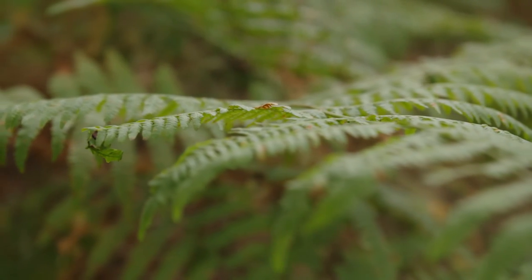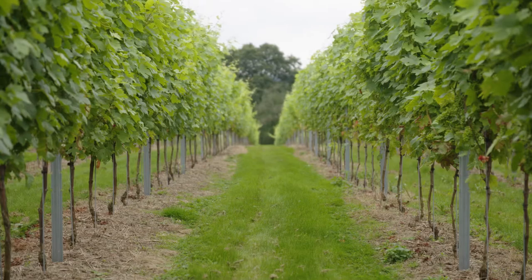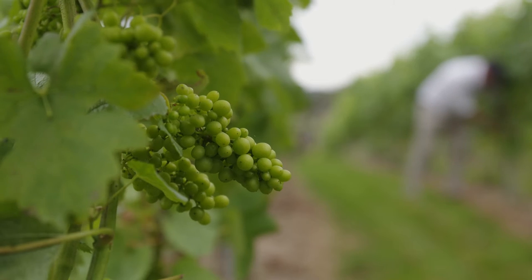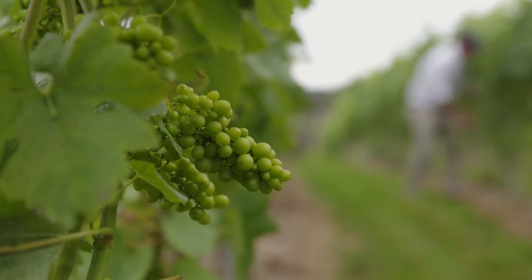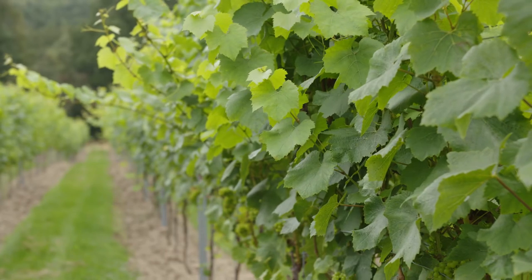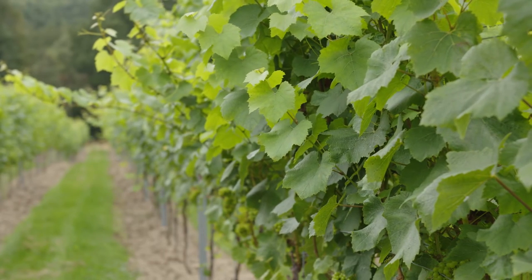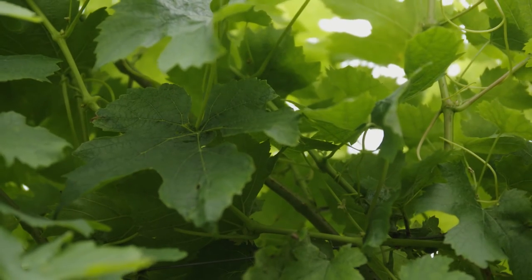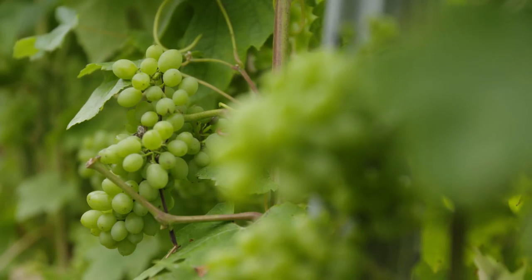Penny and Johan, our cellar master, started the big hunt to find the perfect site to plant vines. Fortunately, Manning's Heath Golf Estate was on the market and ticked a lot of the boxes needed to find the perfect vineyard site — those being an area of ground which is south-facing, protected from the wind, and above or below 100 meters above sea level.